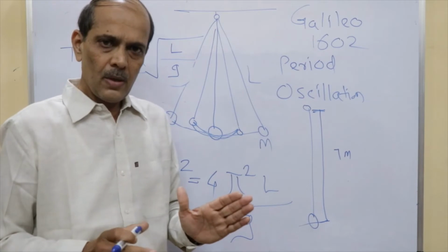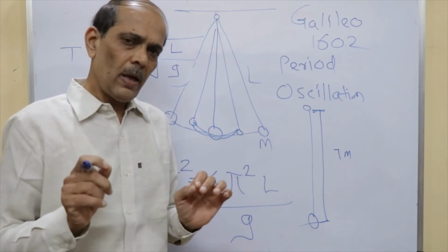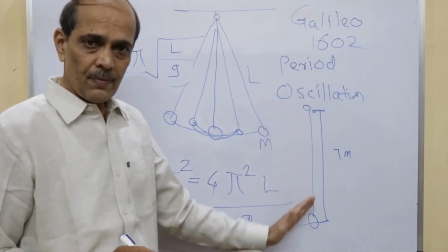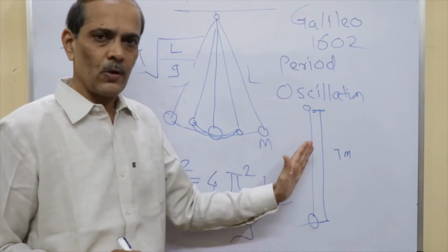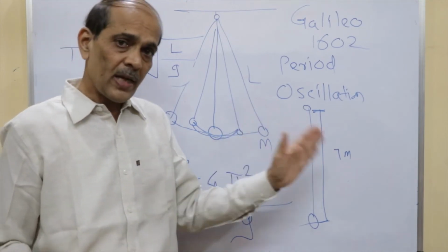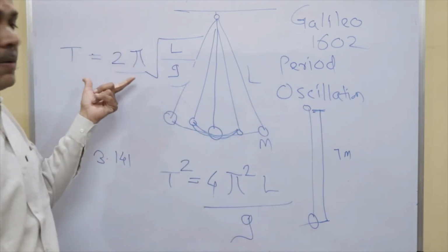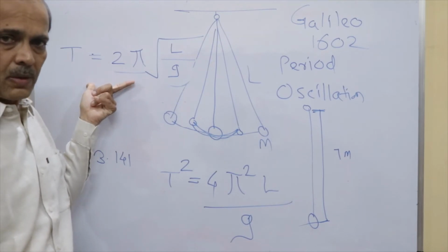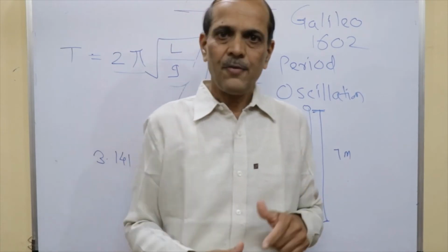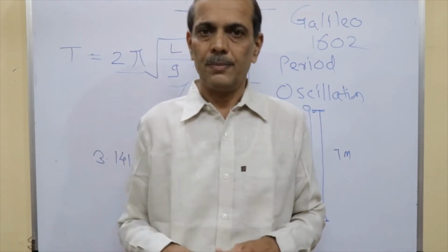Right? So let us now do it experimentally. We'll try to see the time period for different lengths of pendulum. By changing length, how exactly this changes, and every time we'll see whether that matches this formula. So we'll try to do this experimentally. Okay, so get ready for activities around pendulum.